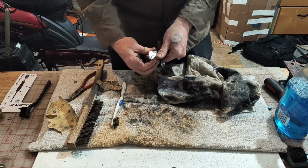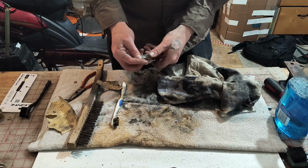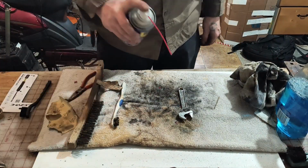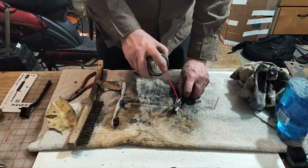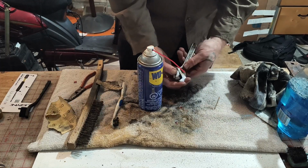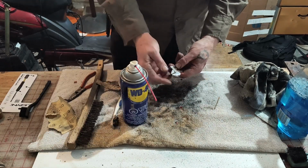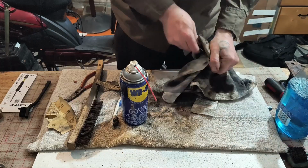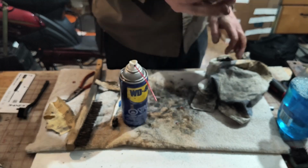Okay, so we now have this one. I'm going to put a last bit of WD-40 on it. And that'll go back in the toolbox. And when you oil stuff, WD-40 or whatever, get all the little holes and spaces and nooks and crannies. There you have a working wrench. All right.